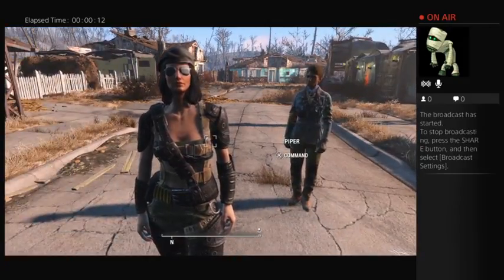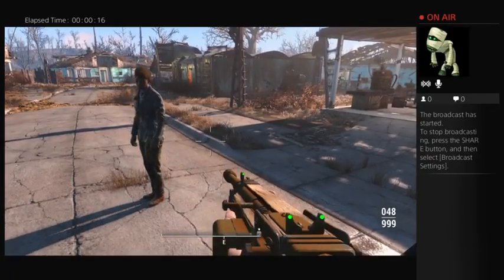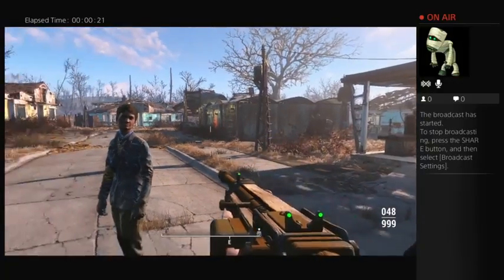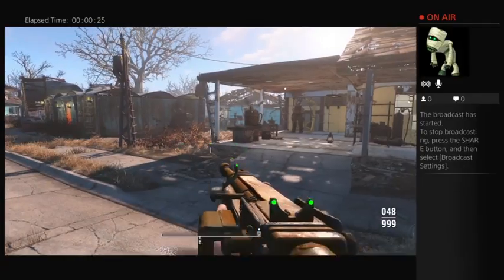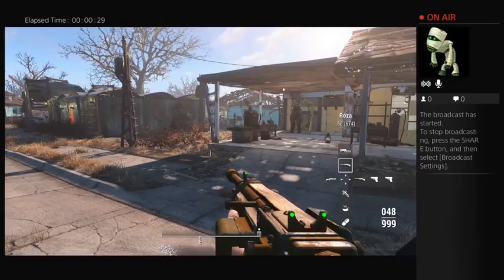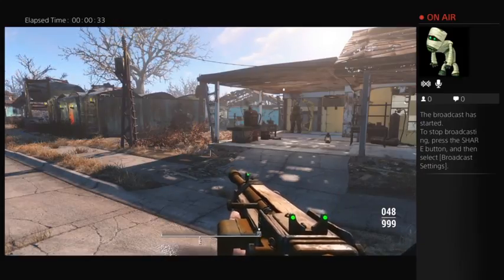Now we've made a few changes. I have decided to turn my pistol into a rifle. I'm talking here, Carla, and we'll try that, see how that works. That pipe pistol I was using. What else? Oh, I have changed my look.